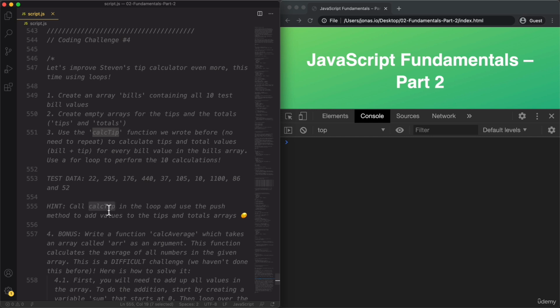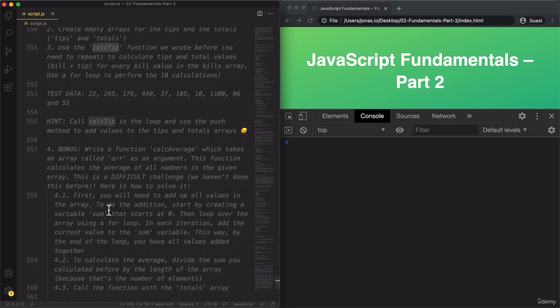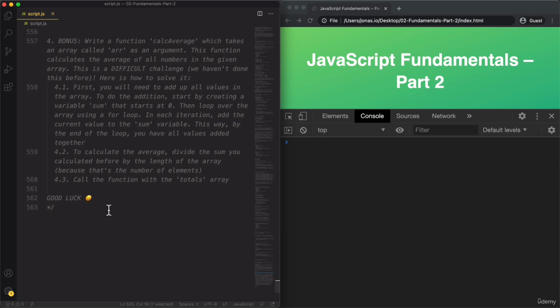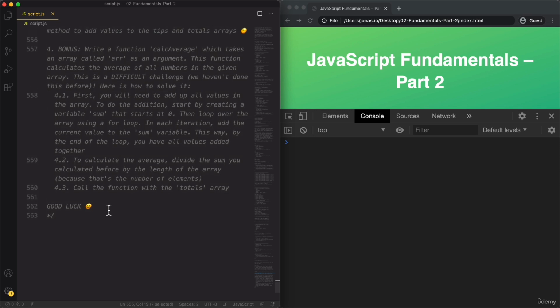Now, if you want to challenge yourself even more and basically push what we learned to the limit, then I have a bonus question. Here I want you to write a function calcAverage, which will take any array called arr as an argument. This function will calculate the average of all the numbers in the array that it received.